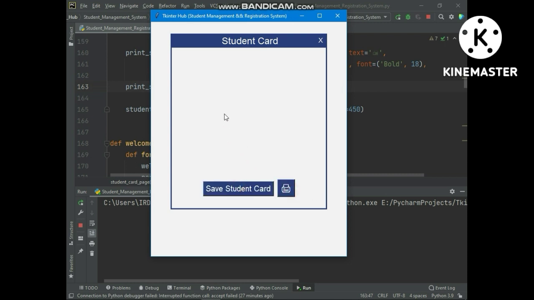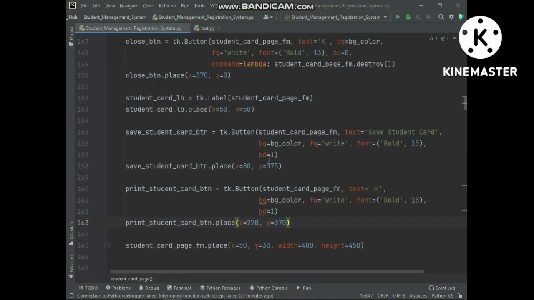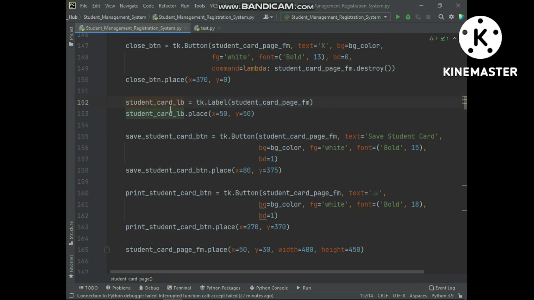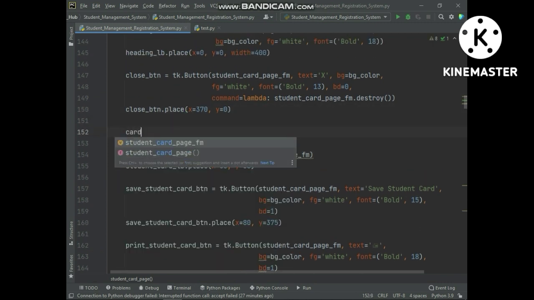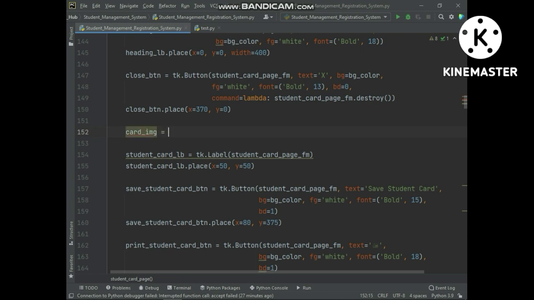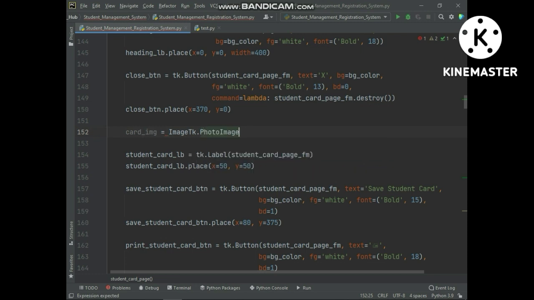Now here I will add a pre-generated student card, for show you example how it's looking in the student card page. Here I will open a student card using Pillow module.